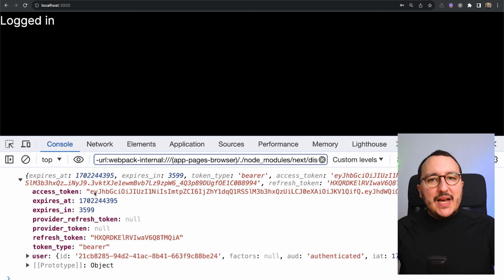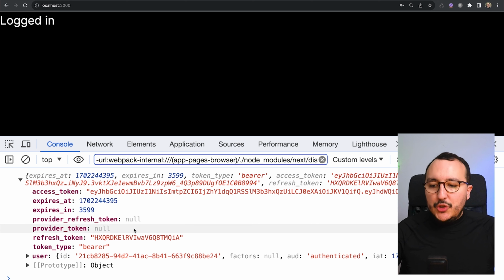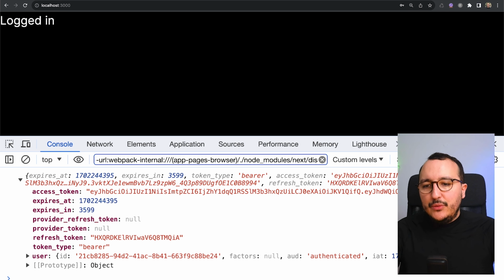We also got the refresh token that we use to refresh the session, because your token here is going to last really short, and Supabase has a system to refresh the token automatically. So this is a basic question that people ask: what is recommended as a token expiration? Because we can change directly in Supabase the time for which this token is available.